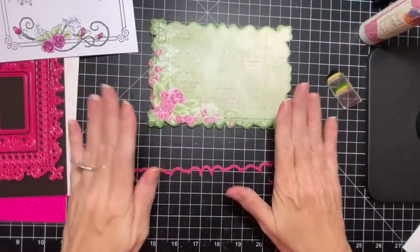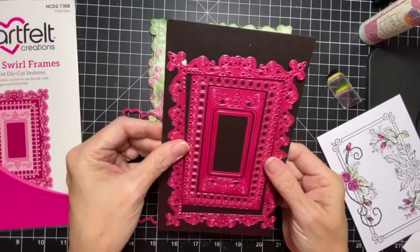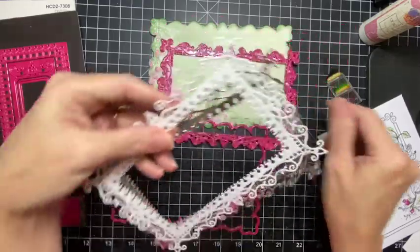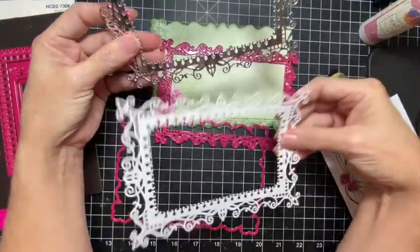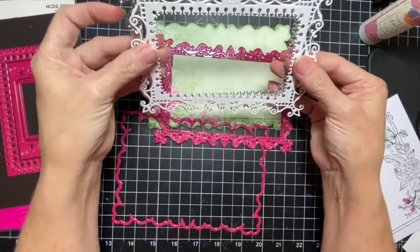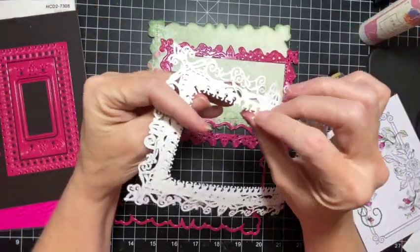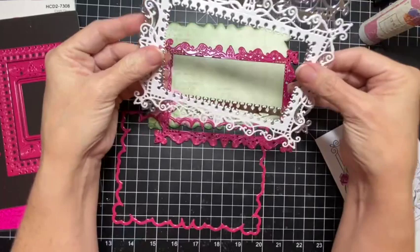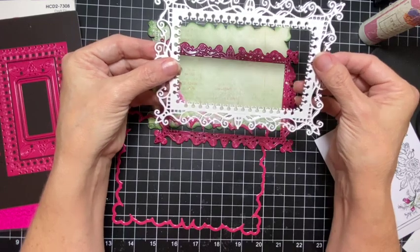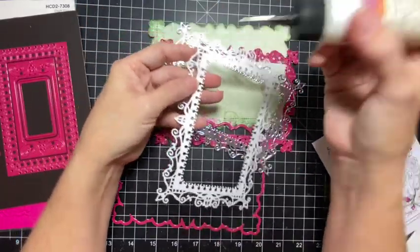Okay, so the next thing you're going to do is take the second die from the Majestic Swirls set, and you're going to cut this two times. You're going to cut it from white cardstock, which, like I said, I use the deluxe flower shaping, but you're also going to cut it from the Luxe Silver cardstock. And we're going to hook these together with the Dries Clear glue, and we're going to offset them just a little bit, just a little bit so that that silver shines through and gives both a more solid die and also a classier looking die.